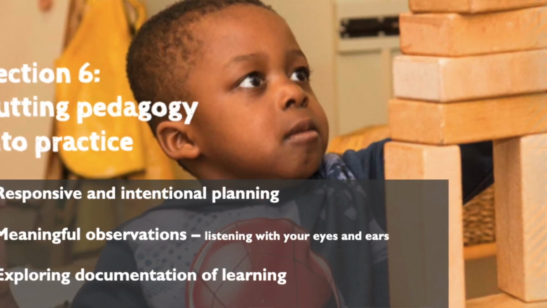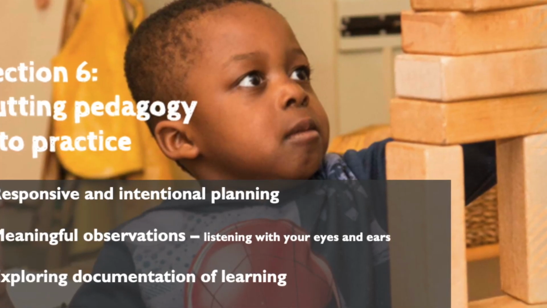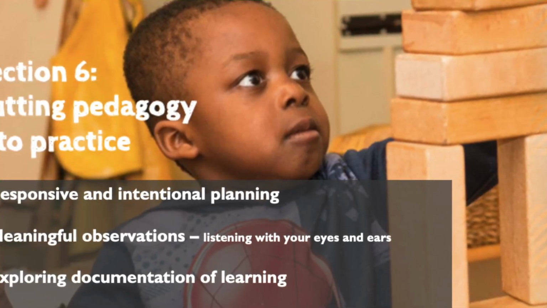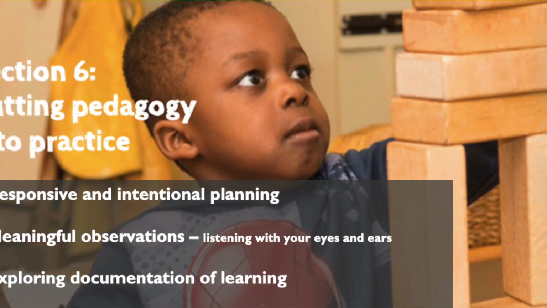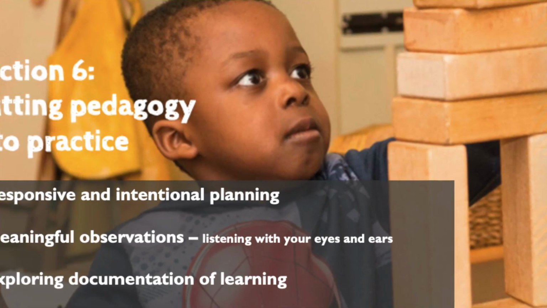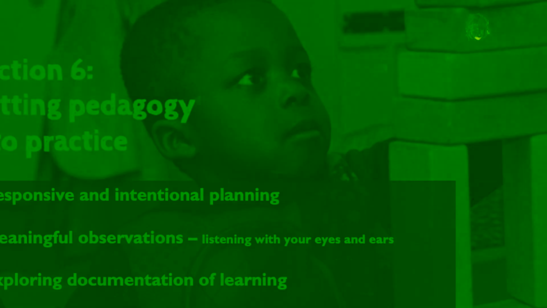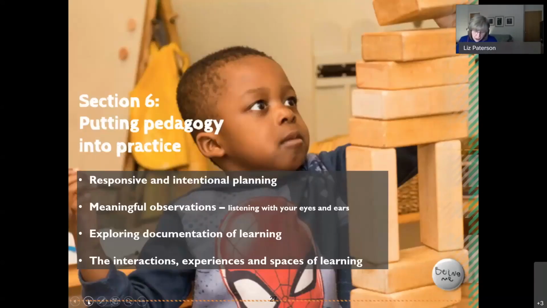So in section 6, the guidance takes this concept a little further and invites the reader to engage with how to put pedagogy into practice. Section 6 discusses how to provide meaningful learning environments, spaces filled with well-judged interactions, and meaningful experiences that start from the children themselves. And Julie Fisher stresses that starting with the child should not be an empty mantra.